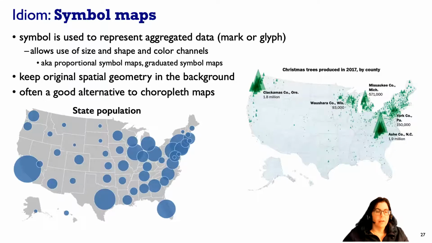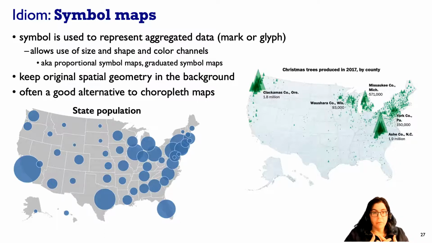All right, what's another approach to thematic mapping? Let's look at symbol maps. So the idea of the symbol map, as the name kind of suggests, is we use a symbol. And you're typically representing some sort of quantitative attribute that encompasses the entire region. So typically that would mean it's aggregated. We'll talk more about aggregation in a few weeks.